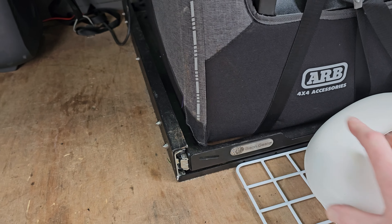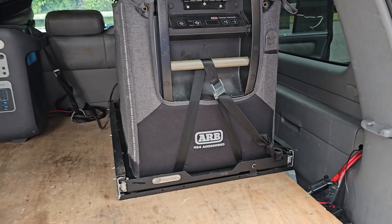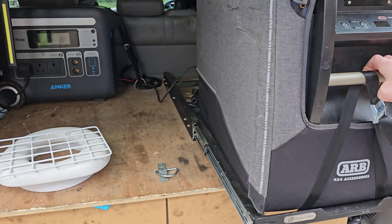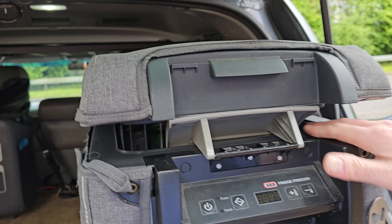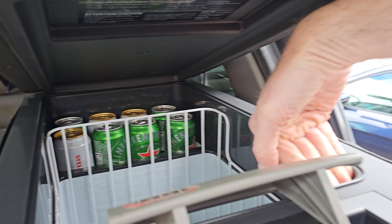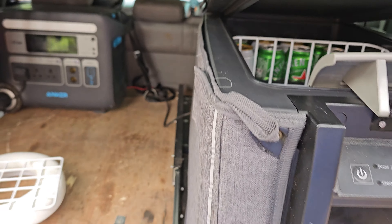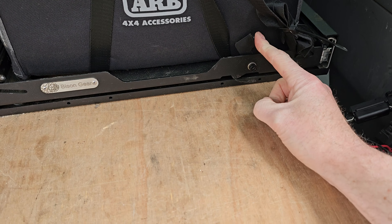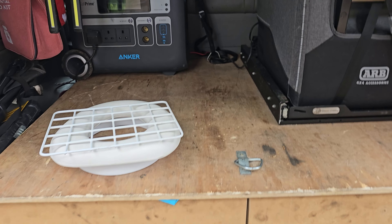I put it on this Bison Gear slide, imported from Poland. We don't get a lot of options here in the UK, but Bison Gear make and import things. In hindsight, I would get the one that tilts down because it is a bit of a mischief trying to get into this stuff from the top — you're quite limited in how much space you've got. It's full of beer and water and things. I just keep this in the car all the time. It's got a little catch to stop it from rolling around. I would get the one that pulls and tilts down next time.